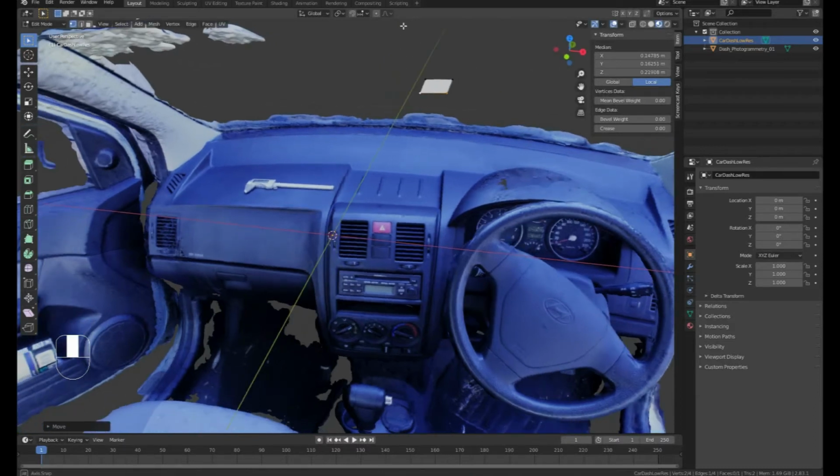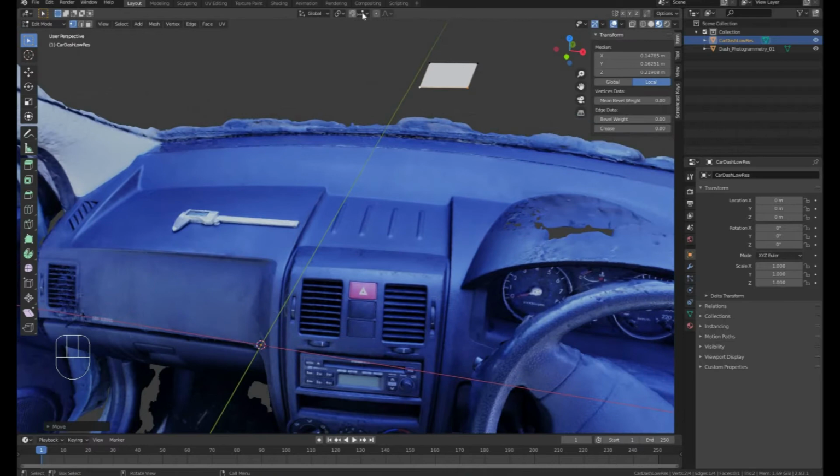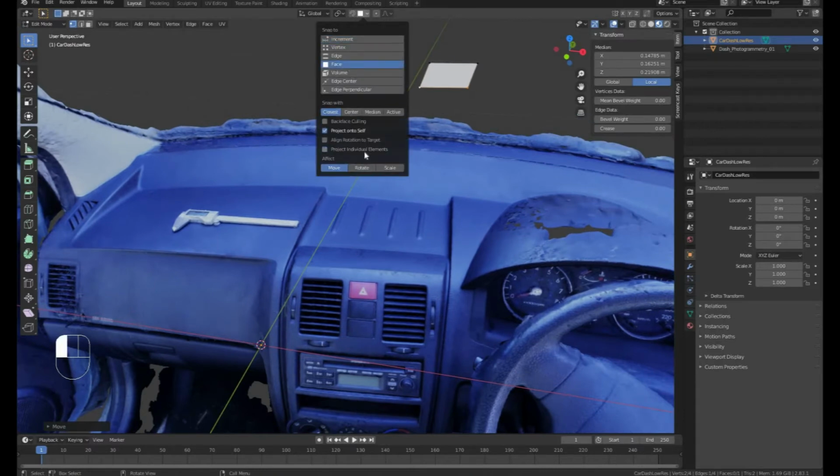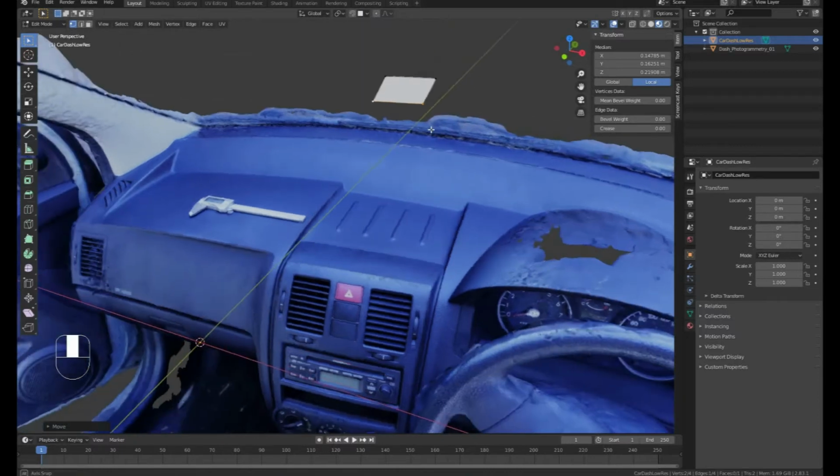What we're going to want to do here is change this snapping mode to face and make sure, I believe it's off by default, project individual elements is turned on. So snapping tools, face, project onto self, and project individual elements all turned on. Project to self we don't really need, but leave it on for now.